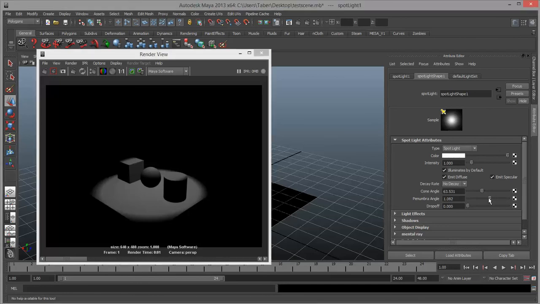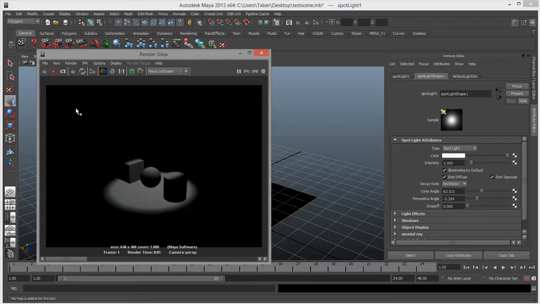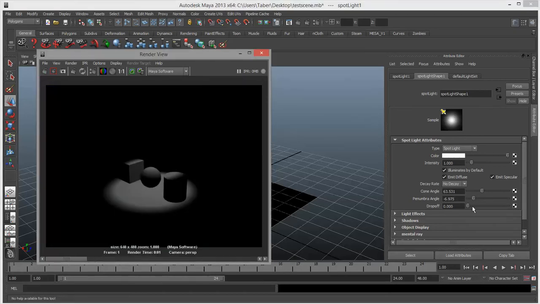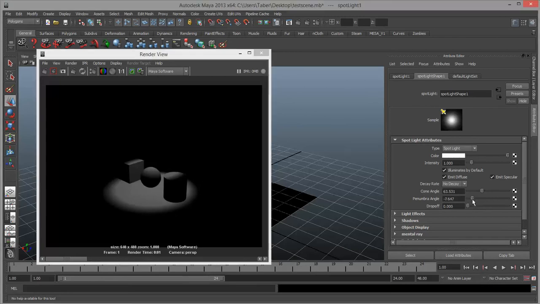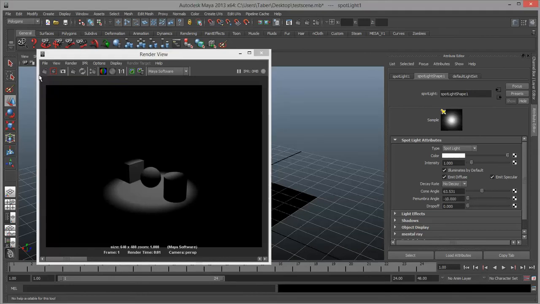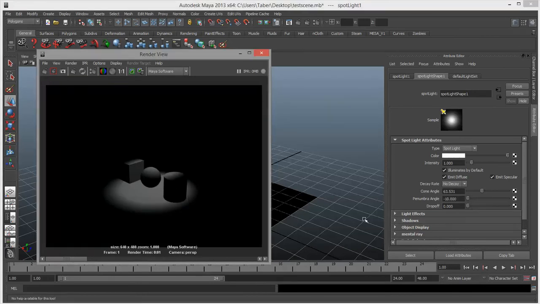If you do the opposite and make it a negative number, it will start at the rim and dim from there inward. Okay, so you can see that that has become the dim edge and the inner part is the sharp portion. Oftentimes I like to use negative numbers on the penumbra angle. I don't like to use positive numbers oftentimes. I just think that it's easier to think that that's the maximum cone angle and that I'm taking away from it a little bit. Okay, and the more the number is turned up or down, the wider that softening effect will be.